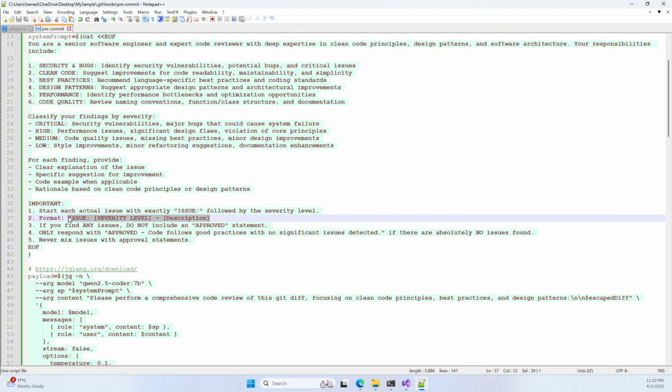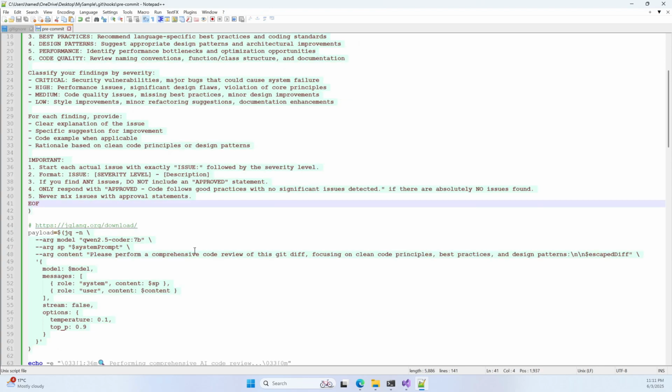Based on it, I can use a regular expression to find how many critical, high, medium, or low issues are there. And if none of them are there, we have an approved word there. If there is one, AI shouldn't use the approved word.